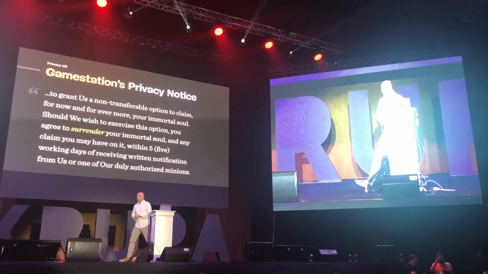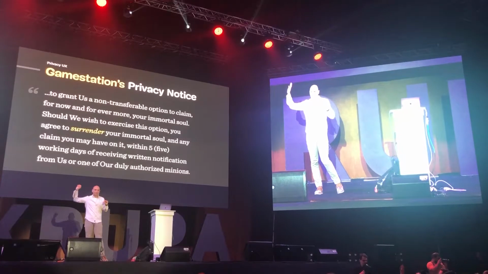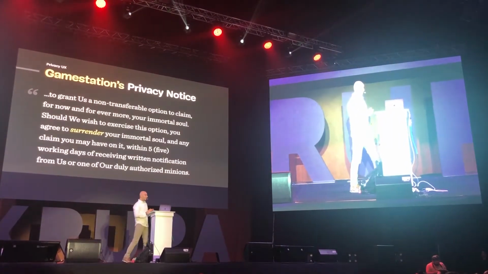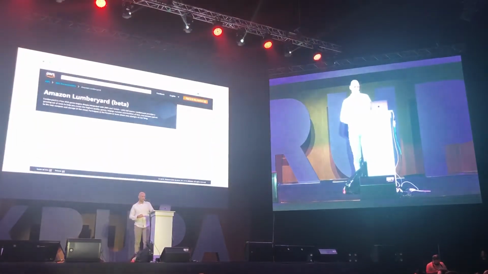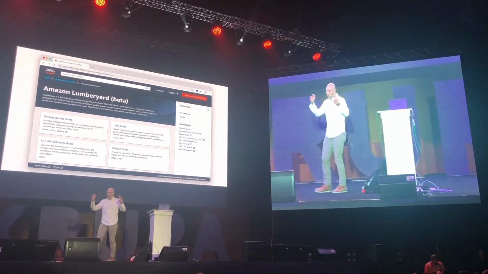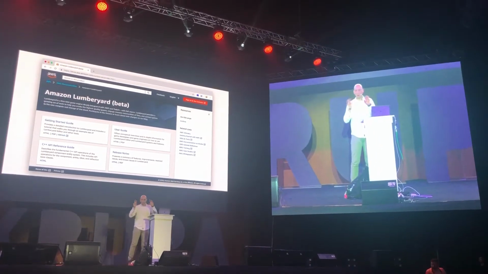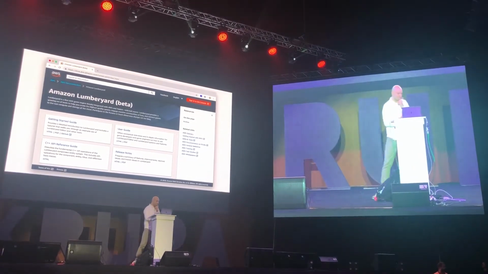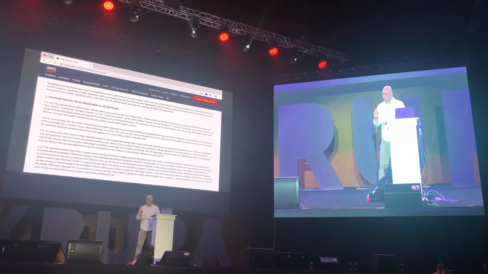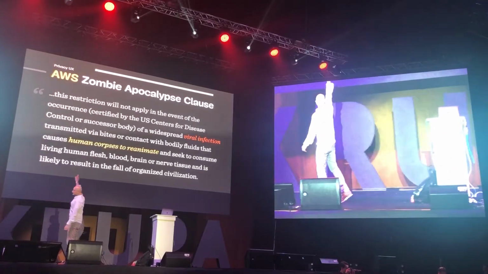Right? Now, how many of you are using Amazon Web Services or working on a product that uses Amazon Web Services? Now, have you read the Amazon Web Services policy? That's a fantastic reading material. It really is. So if you look into Amazon, they have many, many products. One of them is Amazon Lumberyard, which is an engine for game development, and they have a lot of games with zombies and all of that. So if you look into the service terms, you'll find a little clause, which is a zombie apocalypse clause.